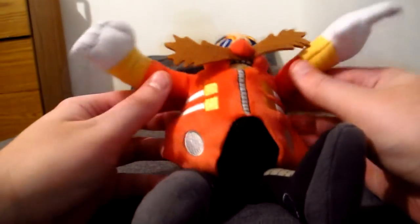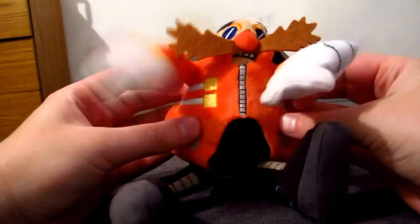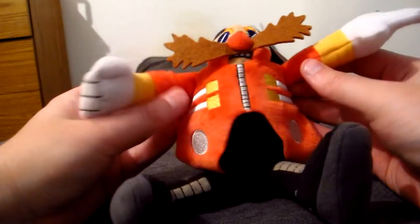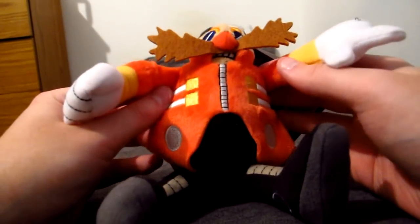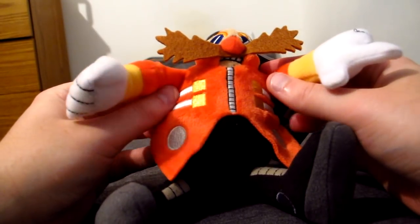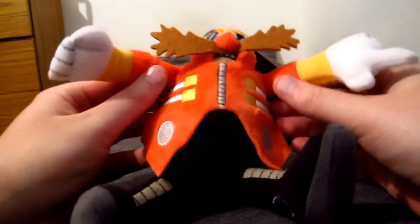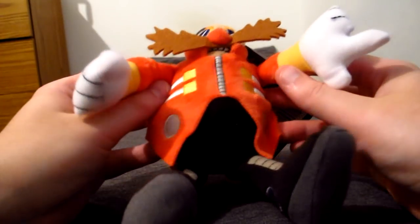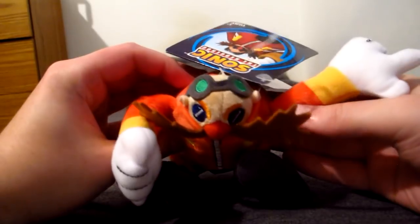And yeah, if you didn't know the reason for the name switch, his original name in Japan was Eggman, but it was Dr. Robotnik in the US and other places, but then he eventually switched back over to Eggman to make it more consistent throughout, I guess. So I consider him both. Like maybe Robotnik is a nickname and Eggman is the real name. But yeah, if you say one or the other, people will know what you're talking about. He is a famous and lovable baddie with goggles.